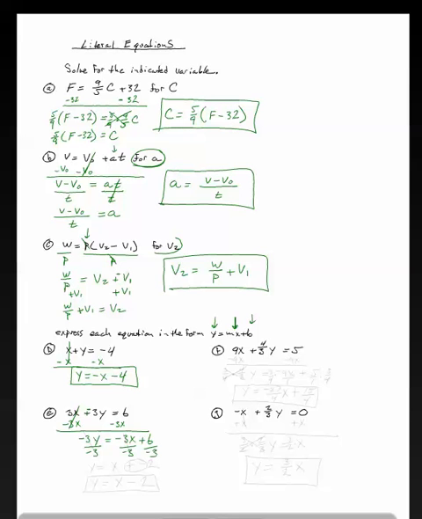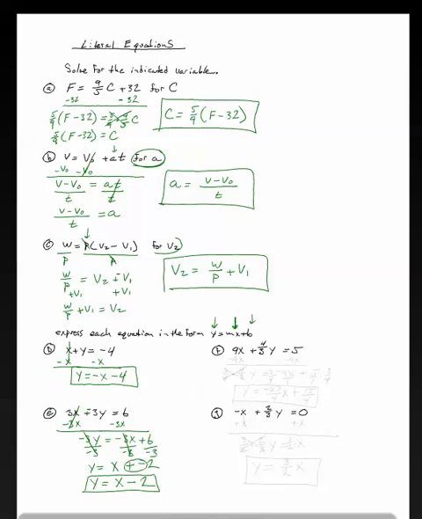So negative 3 divided by negative 3 is 1, so that cancels. And I have y equals negative 3 divided by negative 3, once again, is 1, so that cancels. And I have x plus 6 divided by negative 3 is negative 2. Now, in a final answer, we don't want to leave this as plus negative. Adding a negative is the same thing as subtracting. And so we're going to use a single symbol of subtraction to represent that. So we're going to write this as y equals x minus 2. Basically, we're undoing that rule that says subtraction is addition of the opposite sign. It just makes the answer look a little cleaner.